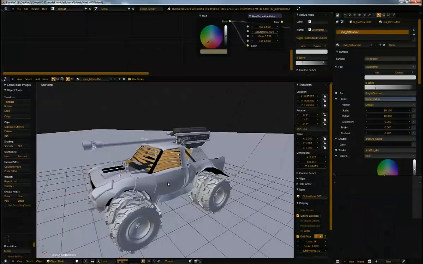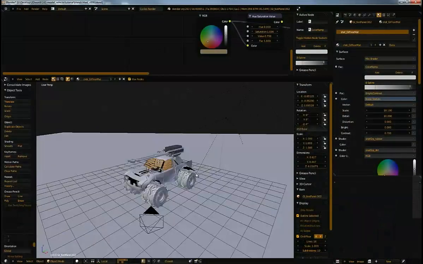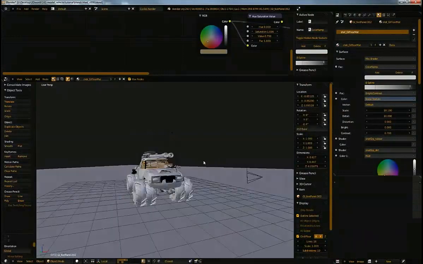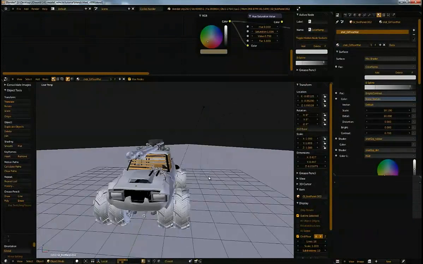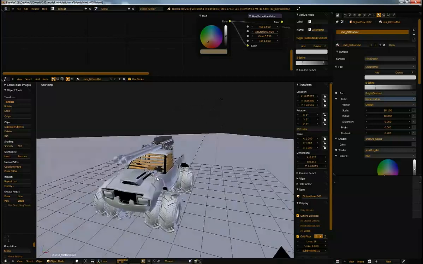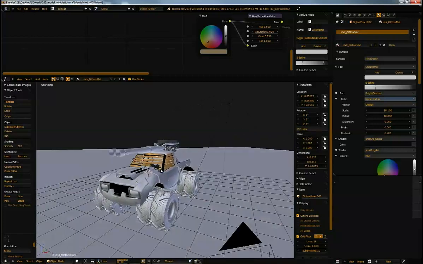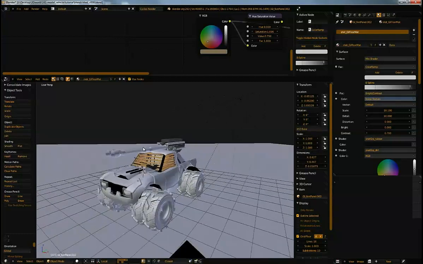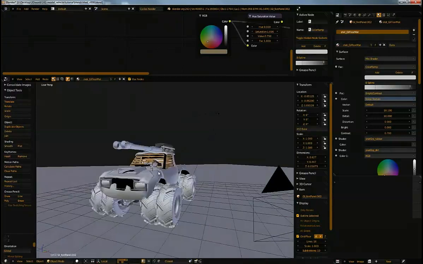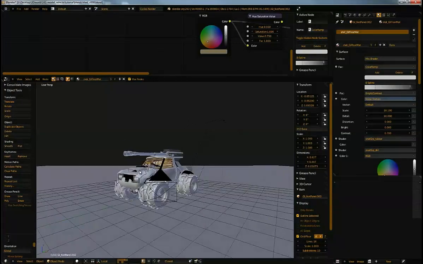Alright, so we are just about done with this entire project. All we've got to do now is lighting and rendering. Now, when it comes to lighting and rendering, that is a really big task. It's not the easiest thing to do. So we're probably going to have an entire new tutorial for just lighting and rendering. So for now, we're actually just going to quickly throw in a simple HDR light, do some quick lighting, and then we're going to do a little bit of composition to get it into our image.